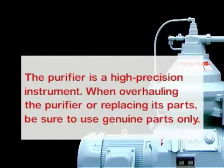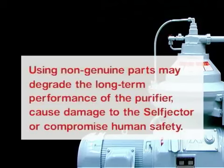Purifier is a high-precision instrument. When overhauling the purifier or replacing its parts, be sure to use genuine parts only. Using non-genuine parts may degrade the long-term performance of the purifier, cause damage to the self-ejector, or compromise human safety.